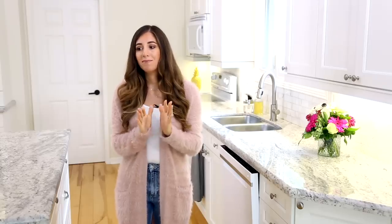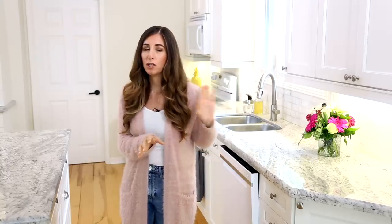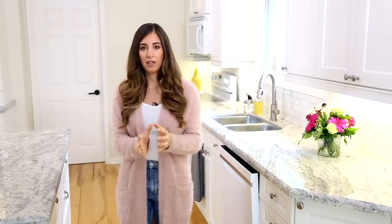Now let's talk about overcrowding, because it can be really tempting to just throw everything on your counter into the dishwasher and walk away. If things are overcrowded — and this goes for top or bottom — water doesn't have the ability to hit everything where it needs to, meaning your items won't wash or rinse clean and you'll be pulling out dirty dishes that need to be rewashed. So make sure everything's got space to breathe and get cleaned.